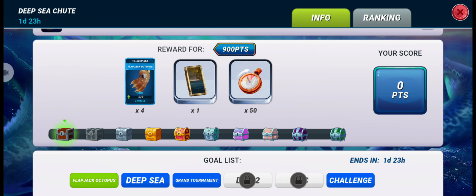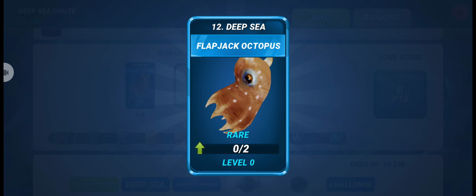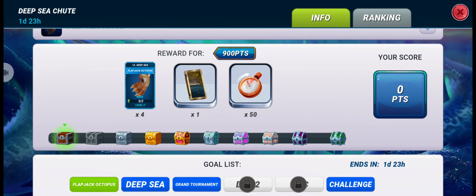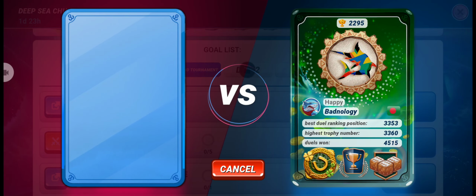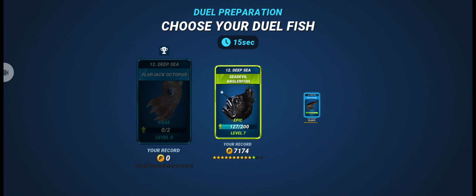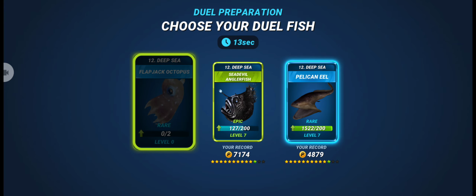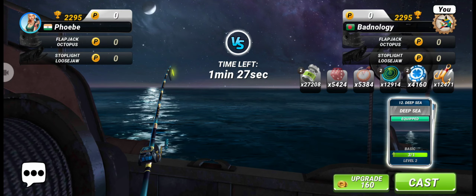And as you can see, we will get 4 lures of this Flapjack Octopus in the very first box of this event. And let's see if we can get that or not. And you know, we can get any fish in universal lure, so we will try to catch this new rare fish in this universal lure.